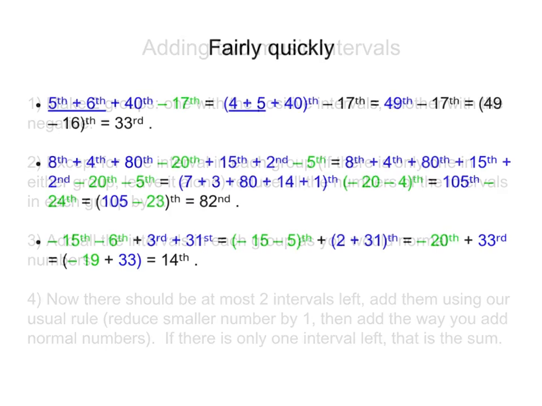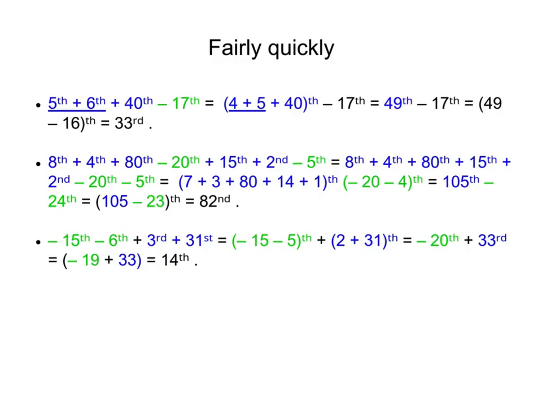So it's easy to add the intervals here. Group them first, reduce all by 1, except for 1 in each group. Add what you get, then add the two using the standard procedure. All the examples we started out with are easily computed using the simple rule. And remember, you can always pause at any point if you need to look at the computations.